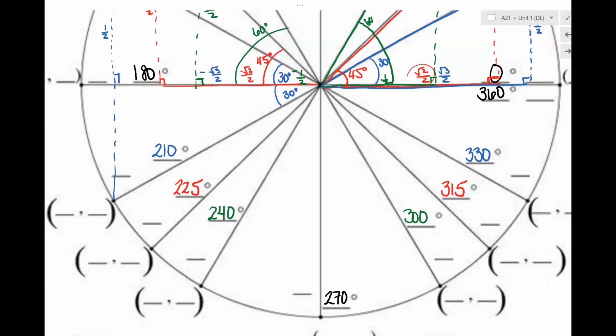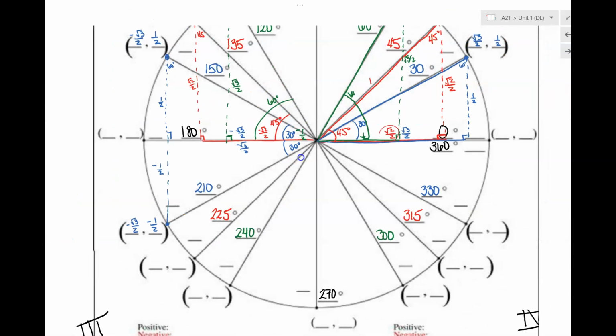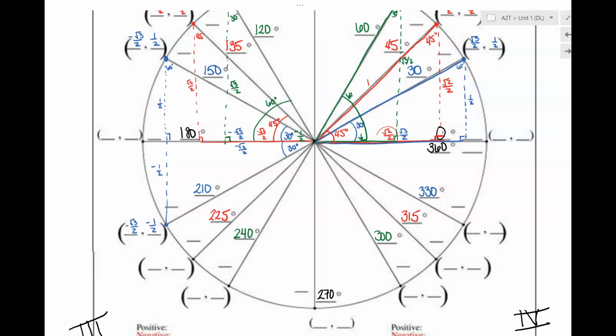So if I were looking for this coordinate, across from 30 is 1/2. This would be rad 3/2, still negative, but oh yeah, very good. I'm going down a negative also. So I would travel negative rad 3/2 and down a negative 1/2. Notice, with our 30 degree triangles in quadrants 1, 2, and 3, their x and y coordinates are the same, but the signs change depending on the quadrant.